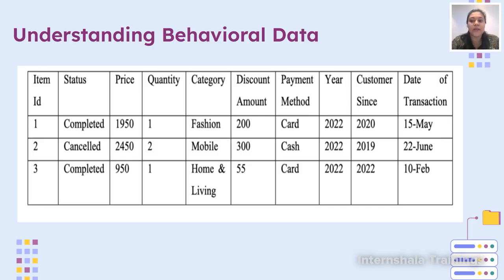So when these customers have transacted, by what payment method, like card, cash, or something, what category of product they have purchased, how many quantity, what is the price of the particular quantity, which year they have purchased, this whole thing becomes the behavioral data. That means they are not only perceiving, like attitudinal data, but they are also acting on it. They are taking action by purchasing their particular items again. Yes, that is called behavioral data.